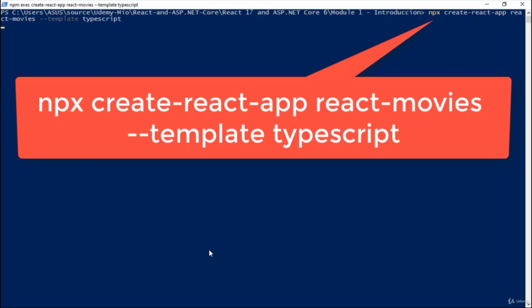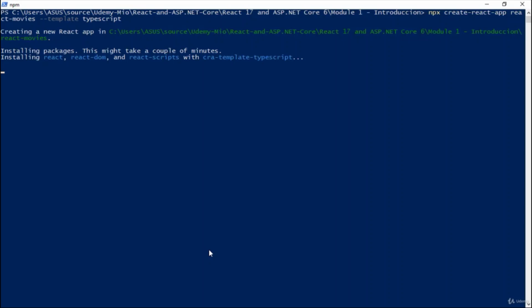I'll press enter. TypeScript will allow us to have a type-safe system that won't allow us to send the wrong parameters to functions and components so that we don't make silly mistakes. TypeScript is a superset of JavaScript that adds a few features to it, and one of those features is the type system. Just like in C#, we are going to be able to declare variables with a type, and we have to respect the shape of that type.